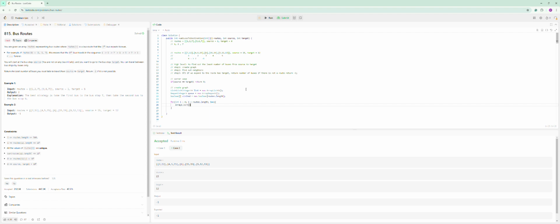Because in the next step, we want to find the neighbors, we first sort each route, each array in the routes, to help us traverse the routes to create a graph.